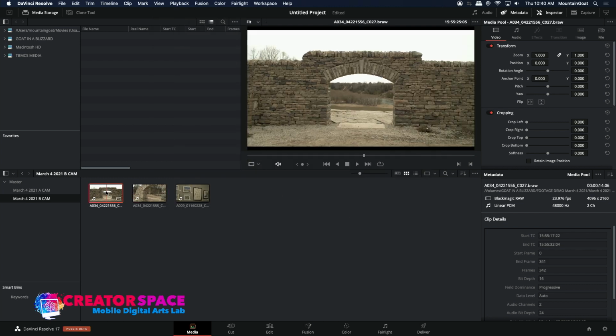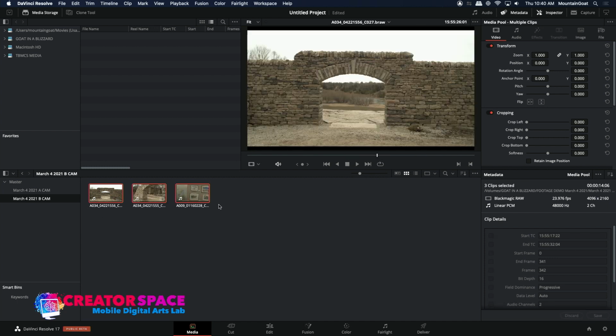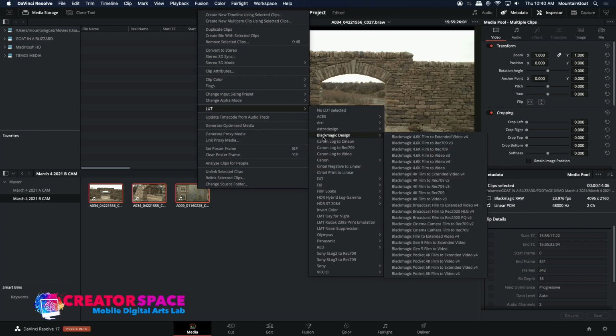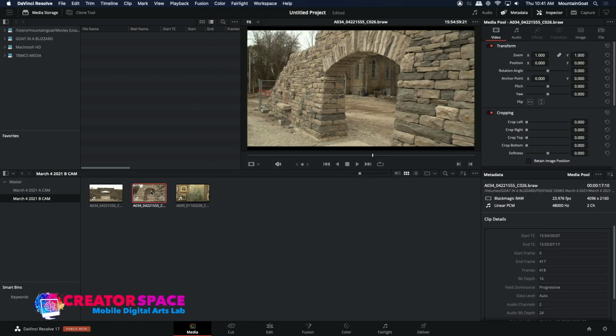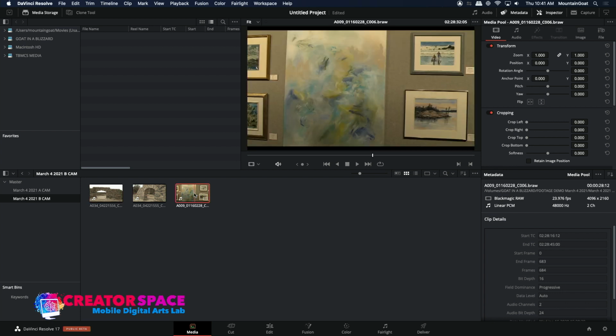You can also select a bunch of these by using command. So I'm just hitting command on the keyboard. I can select all of them, right click, and then it would apply the LUT. I can go to find it here and apply the LUT to all of them. And now all the footage will have the LUT. So if you have hundreds of clips that you're applying the same LUT to, just use the command. You can also do command A, and it will select all of your footage, and we go from there.